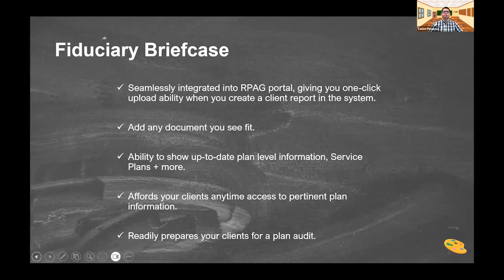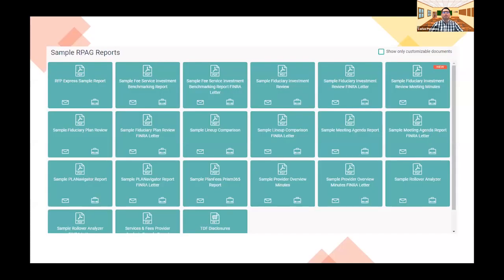So let's go ahead and move on to our next tool, and that's going to be our sample RPAG reports. So if you've ever wanted to preview what a particular RPAG report looks like without having to create it start to finish right on the system, these are already laid out. They're ready for you. If you're looking to access these, all you have to do is go into our resource center, and you'll notice that we have a category that's called sample RPAG reports. So these are readily available. We're always uploading updated versions of these. And you'll notice that because they'll be flagged with a new sticker on there as well.